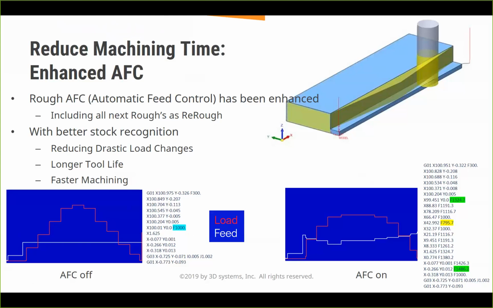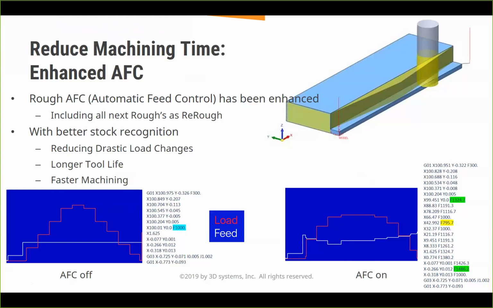So what people did normally was generally reduce the feed, and the total efficiency of the motion and of the cut was less, and machining time was much longer. With AFC on, even programmed 1000, we can see that the feed is changing up and down, and the feed may vary, and the load is more flattened with respect to the original load where it had a peak. So the peak was lowered. This means we can increase the nominal feed, longer tool life for sure, and faster machining.